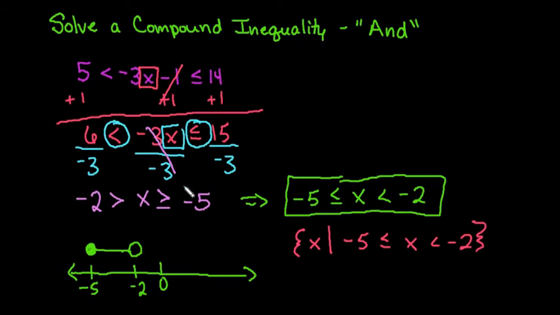If you are dealing with interval notation, you would just start from the left-hand side. So negative 5 is our lowest value, so that would be the lowest to the left. It includes it, so we would use a hard bracket. And then negative 2 is our end value that is acceptable, and we would use a soft bracket for this.